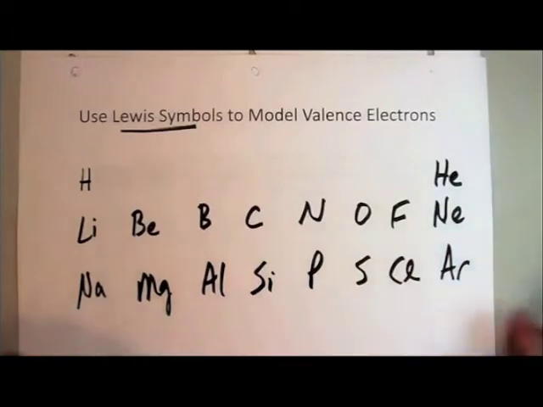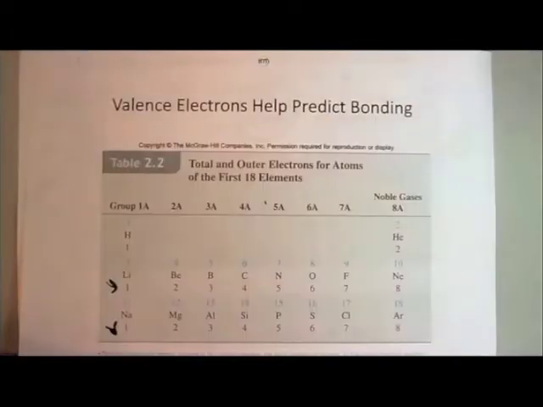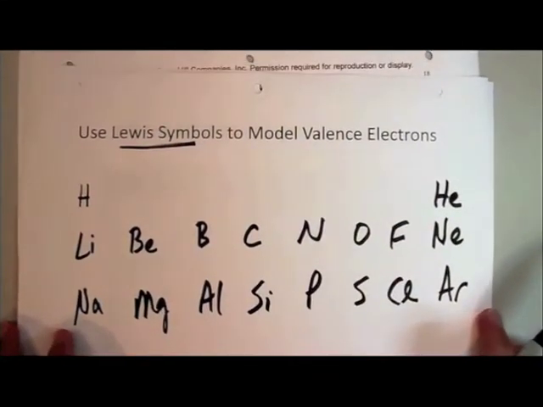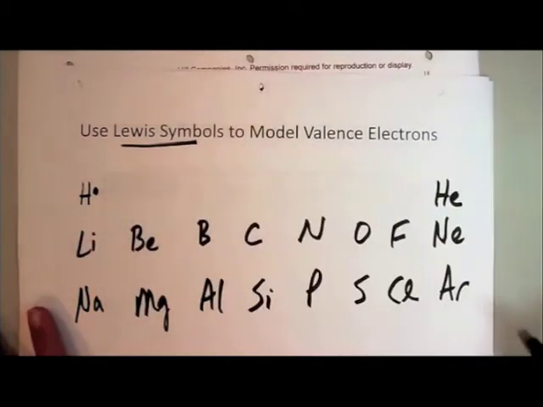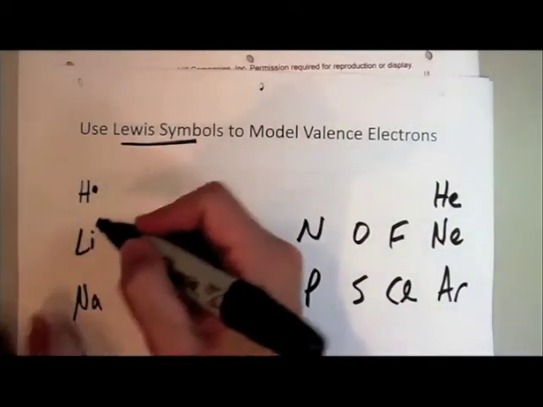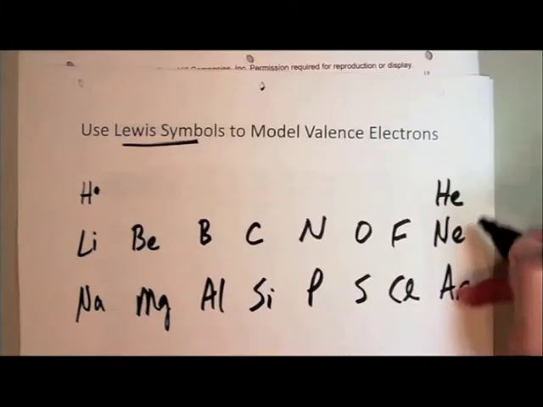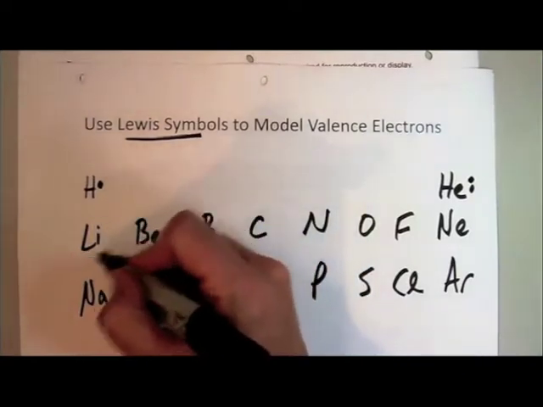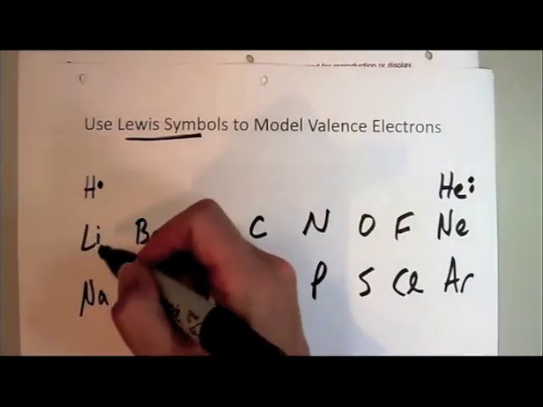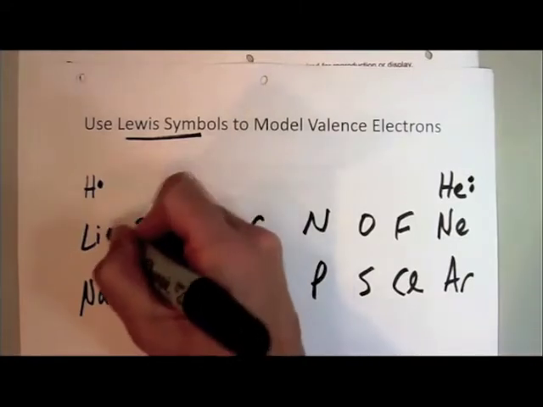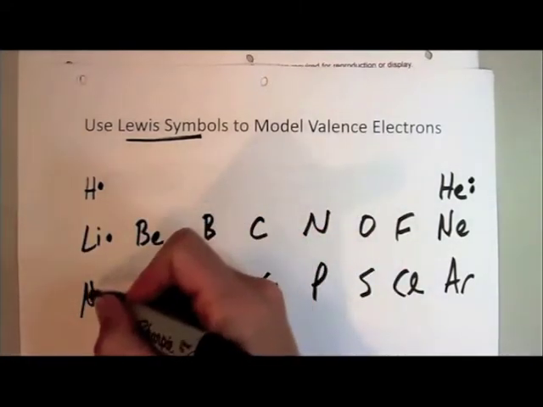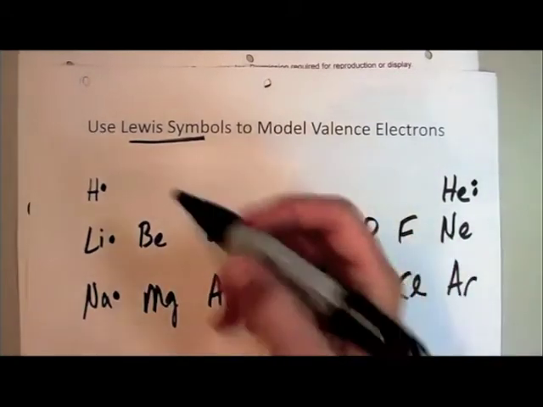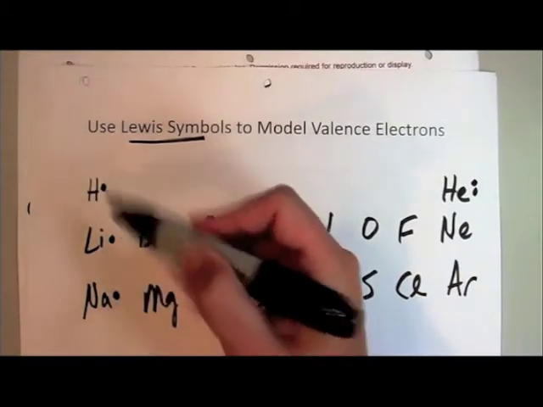Okay, if I correlate that to this little chart that was just right here, I'm going to draw Lewis symbols indicating the valence electrons. So for hydrogen, of course, there's just one valence electron, and so the H is just modeling the nucleus. Helium, two valence electrons. Lithium has two inner electrons, so the Li is telling me there's a nucleus and inner electrons, and then the valence electron, there's just one. Sodium, there's the nucleus, there's two levels of inner electrons, and then on the third level out, I have one electron. So you see the Lewis symbols look very similar, just the one dot.